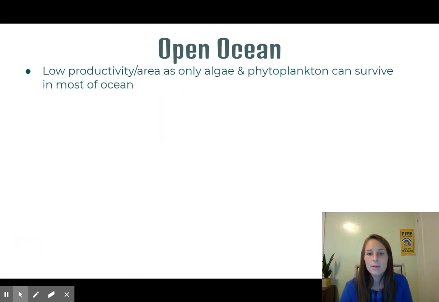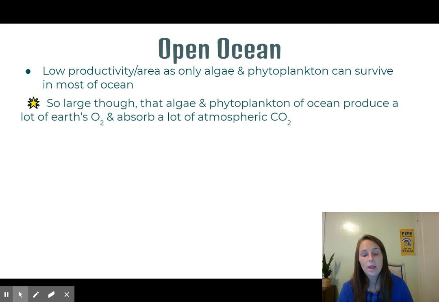Now, the last one is going to be the open ocean. This is an area that has low productivity because there are not many plants. You only have some algae, and phytoplankton can survive in most of the ocean. You're not going to see any sort of emergent plants, there's nothing for them to get all the way up. So it's just algae and phytoplankton.